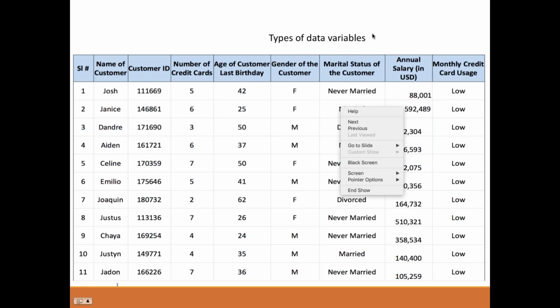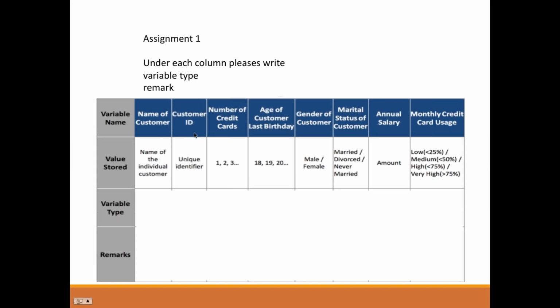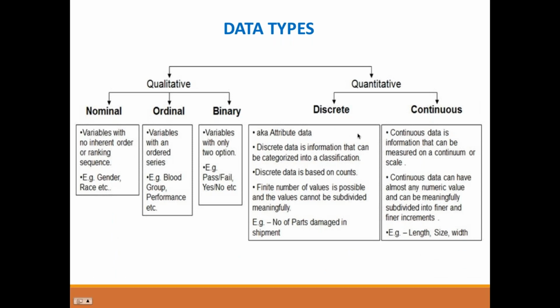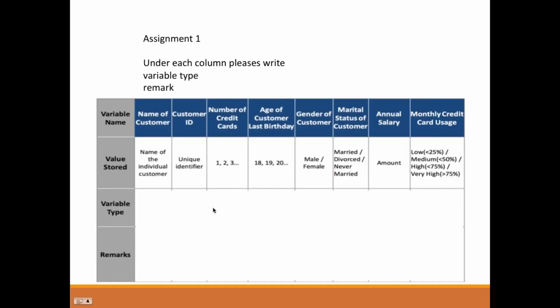I want you all to do this little exercise by telling me if age is what kind of a variable, gender is what kind of a variable, if it is categorical, is it binary, what is it? Marital status, what kind of a variable it is, and why is it? Annual salary, what kind of a variable it is, if it's continuous. Why is it continuous? Does it arise by counting or by measured scale? What is it? And monthly credit card. I want you all to look into these variables, and from here you have to fill this for me, the type of variable and why do you call it that kind of variable.